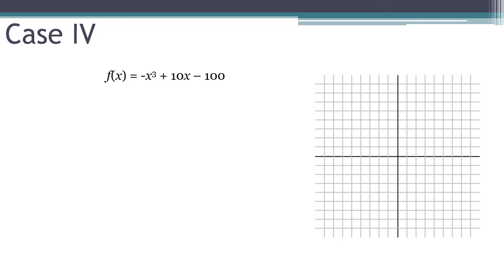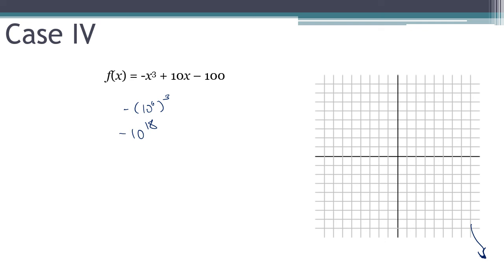I say to myself, if I put a really big positive number in for x, if I put 1,000,000 in there, 10 to the 6th, what do I get from this leading term? Because that's the one that's driving the show. I get -10 to the 6th to the 3rd. That's -10 to the 18th. It is a massively large negative number. That tells me the end behavior. It's falling to the right.